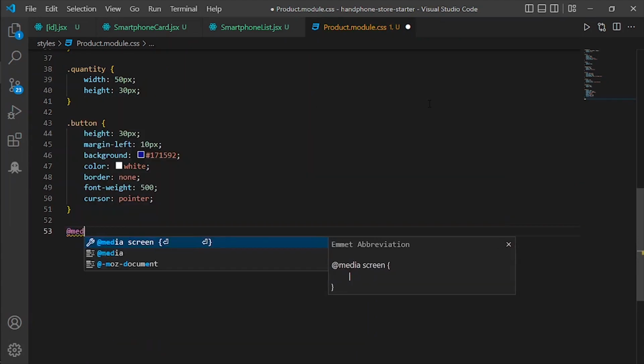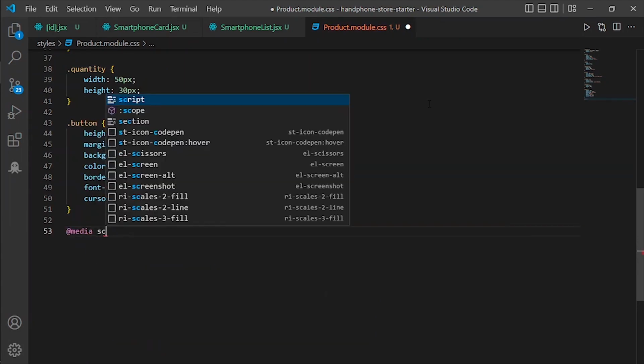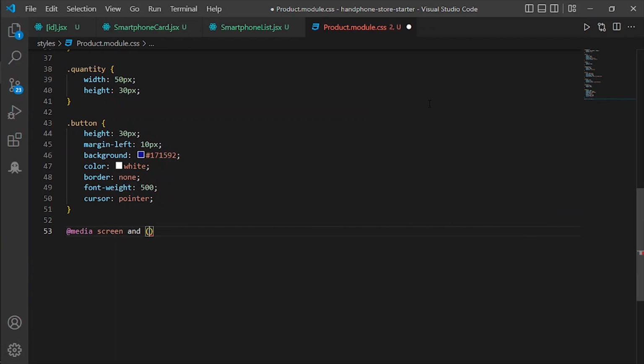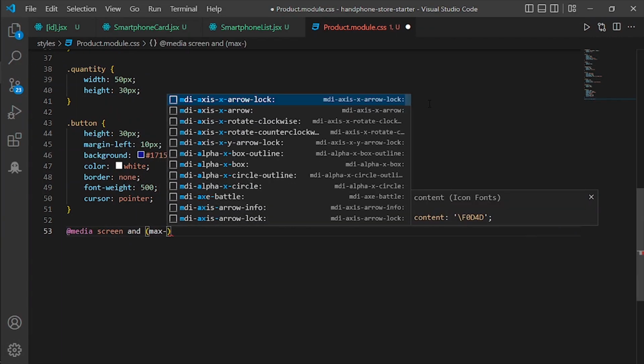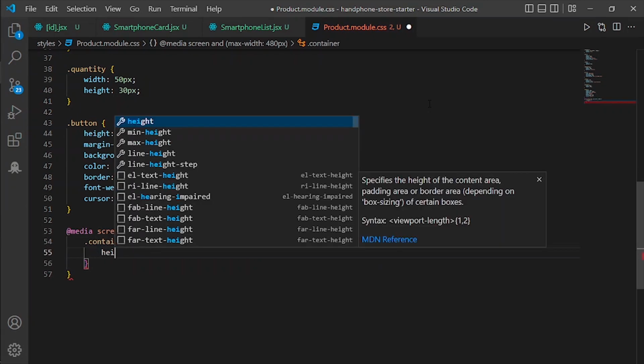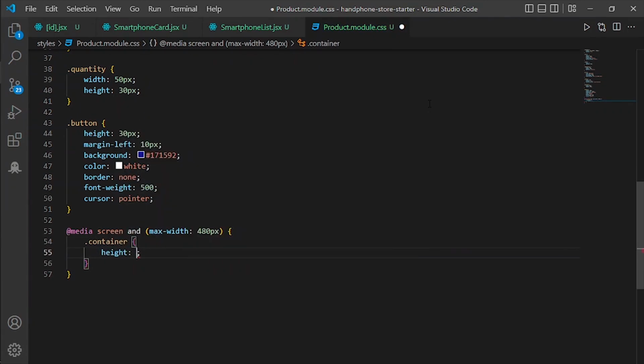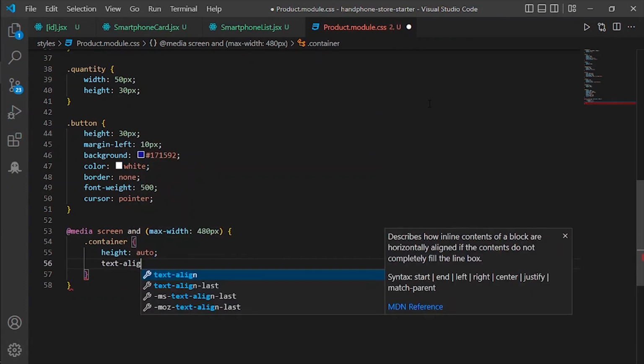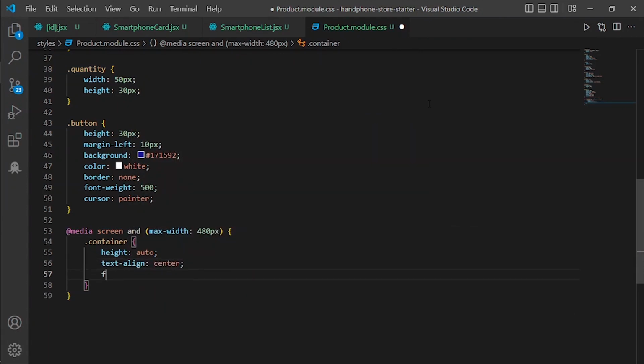Now we'll make a media query or media screen so that we can make it responsive. It is max width is equal to 480 pixel. I will give a container height equal to auto. Text align is center.